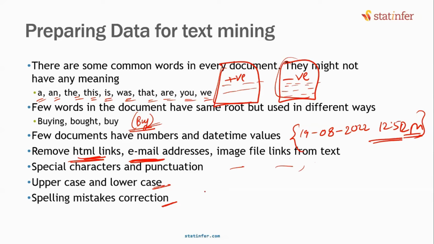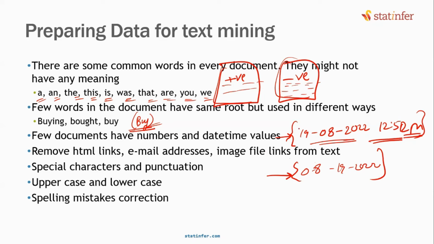Think about it: you are deciding on a review, there is one kind of date in one review, another kind of date in another review. Both the dates are not useful, isn't it? Tell me which one is a positive review and which one is a negative review based on the date format. We can't decide anything. Does the date format have any impact on the polarity, positive or negative? No. So we have to identify these types of dates and simply remove them, no matter which format they are in. Irrelevant. Yes or no? Yes.